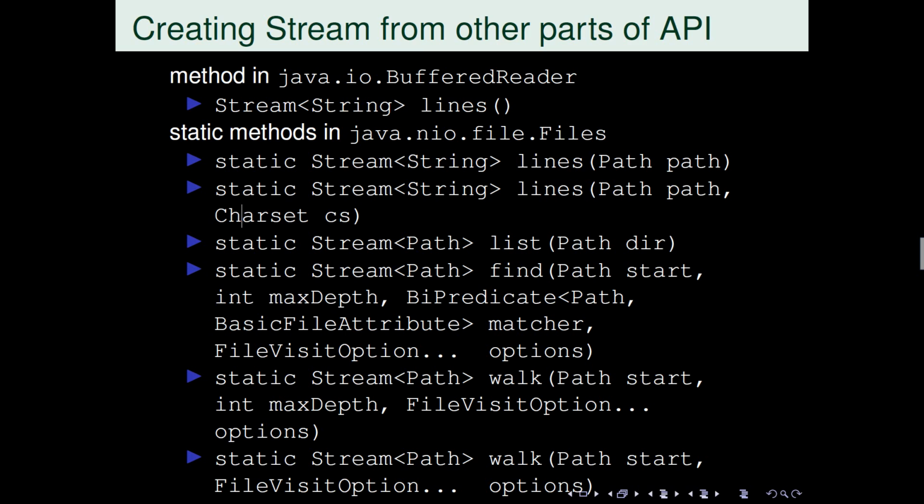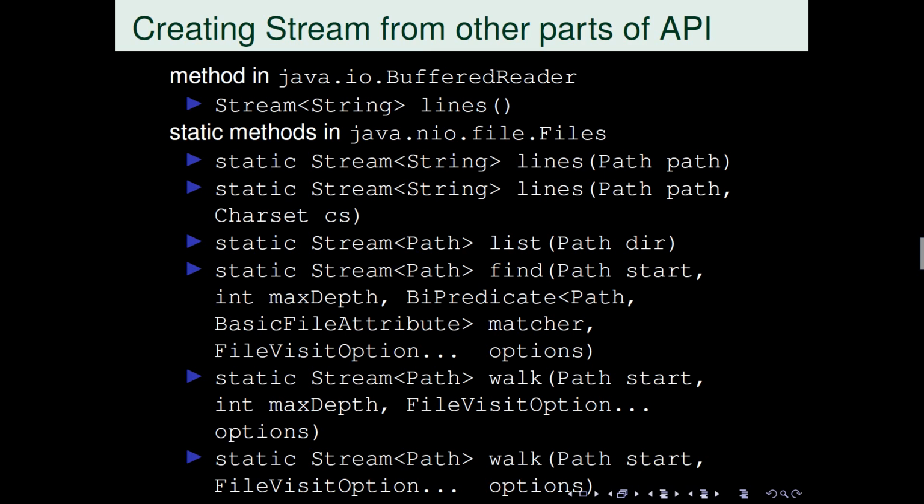That generates multiple elements, multiple Path elements, so a stream of Path. You may not have done this particular package java.nio.file, but the whole point here is that in the whole of the Java library, there are so many places where we have methods which return streams.